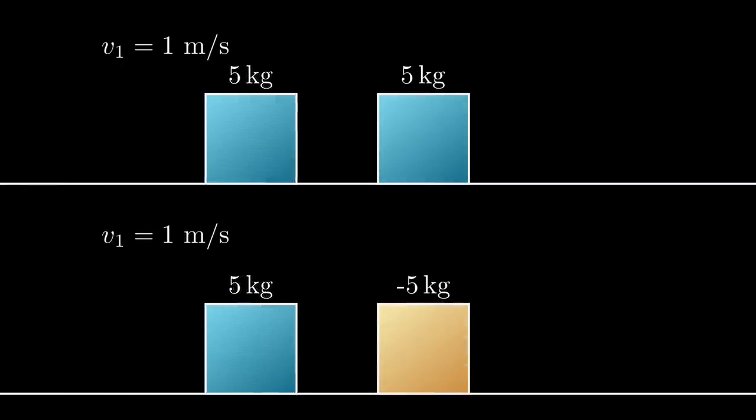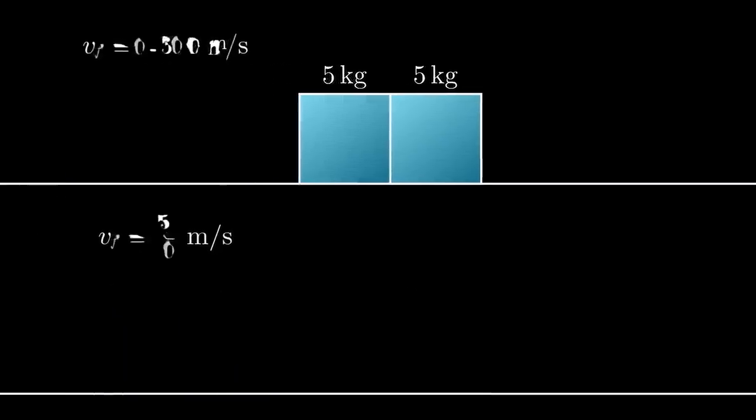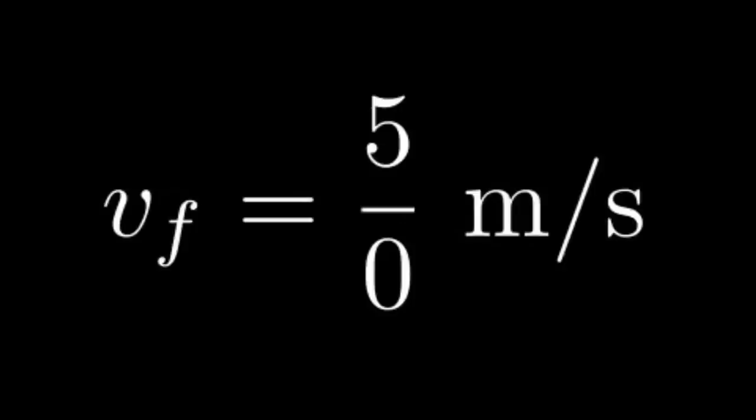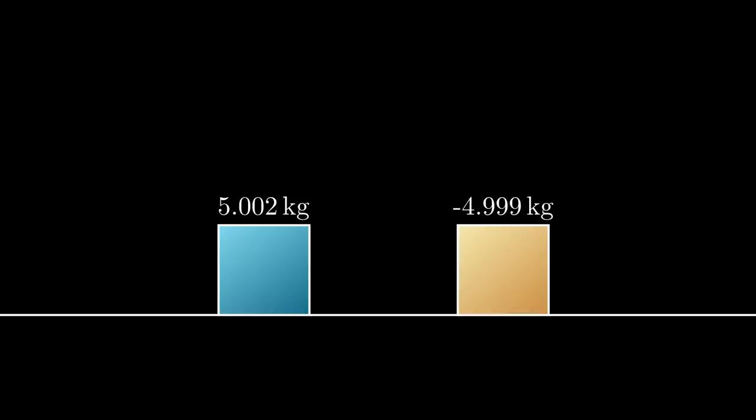And if they're exactly equal and opposite, so that's a bad sign. If the physics starts throwing divide by zero errors, there's a good chance you're doing something wrong. But hey, this is just a toy model. And for macroscopic objects, the masses are never going to cancel exactly. So let's keep going.